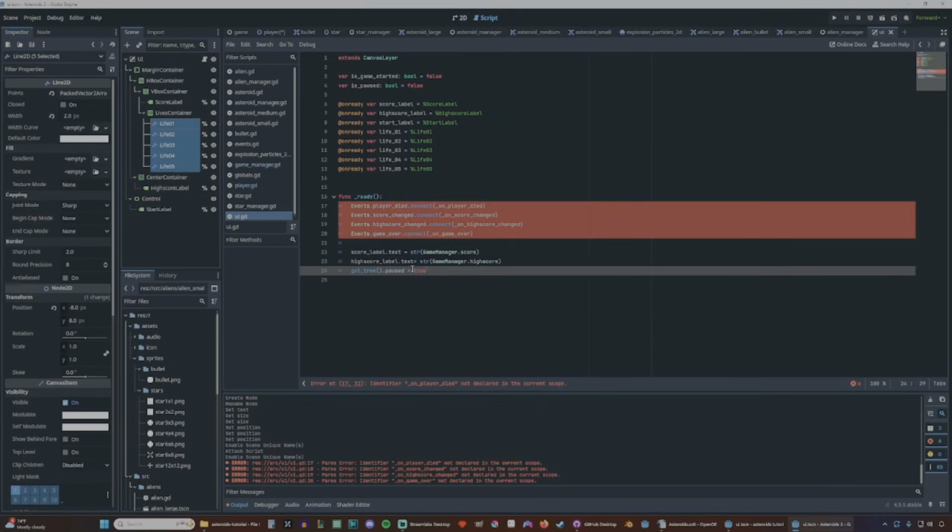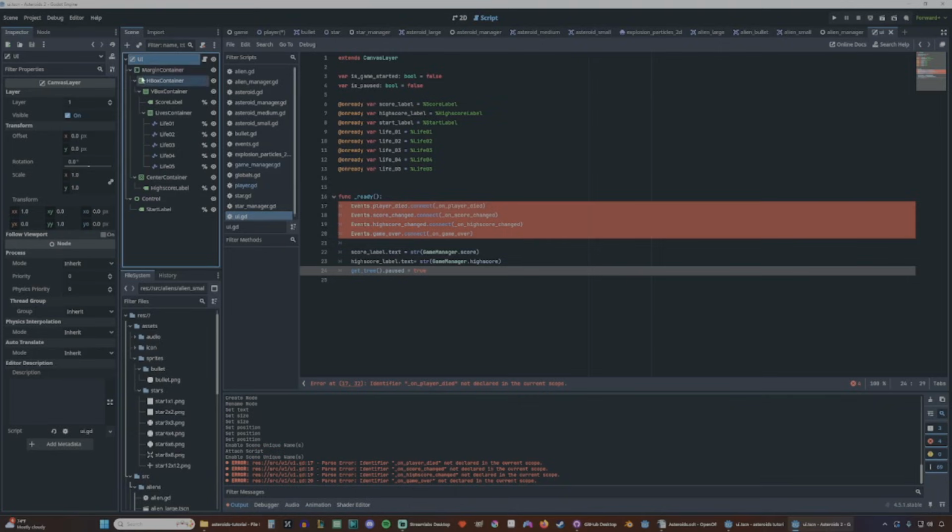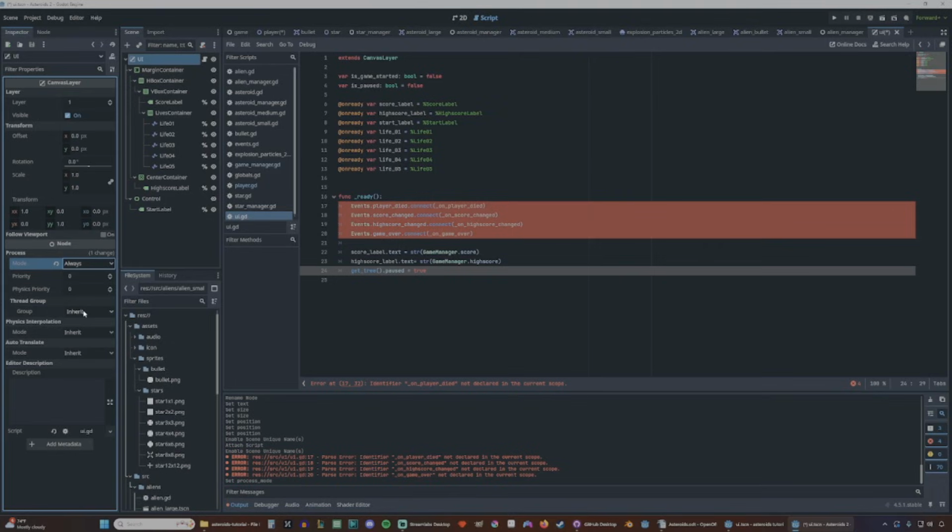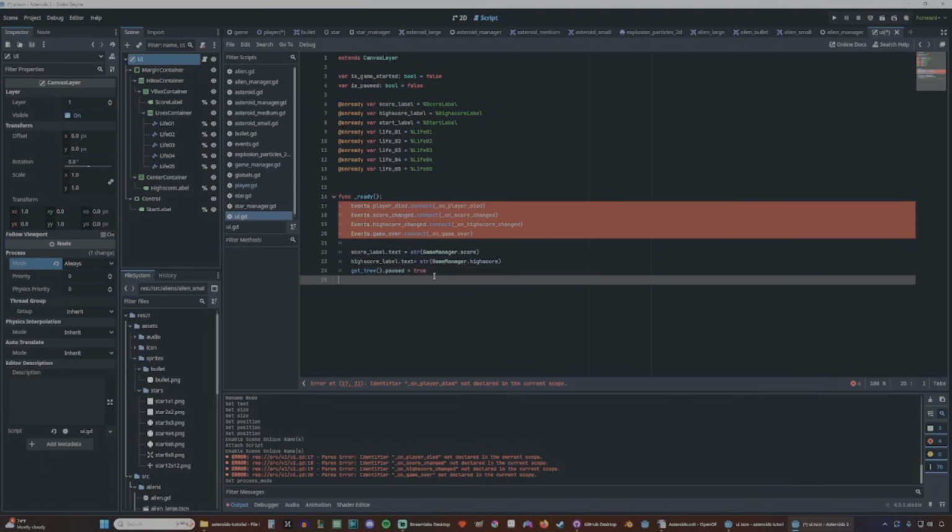And when we're pausing the scene tree, we want to make sure that we come to the UI here, click on the canvas layer, and go to process mode always, so that this script will always run even if the tree is paused. Because we're going to start and stop the game here in this script. We should probably handle that in the game manager, honestly. But I've set this up like this, so I guess we'll just do it like this.